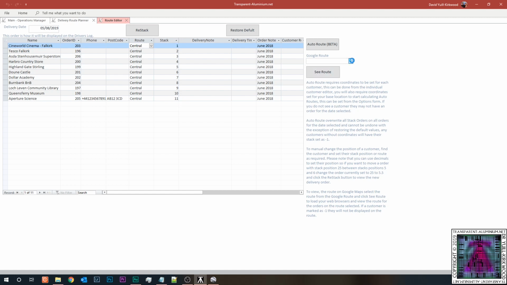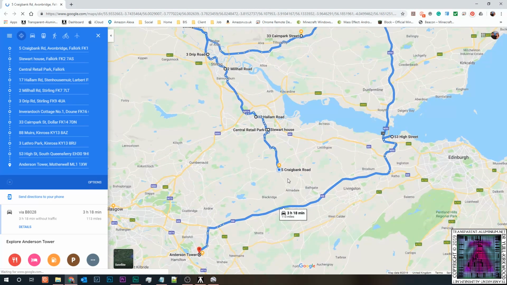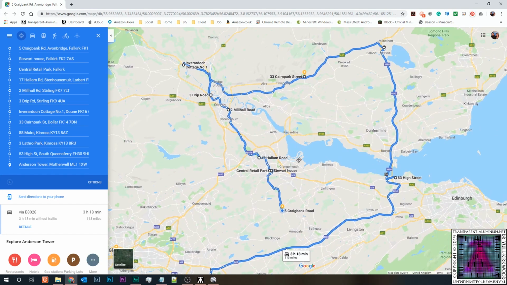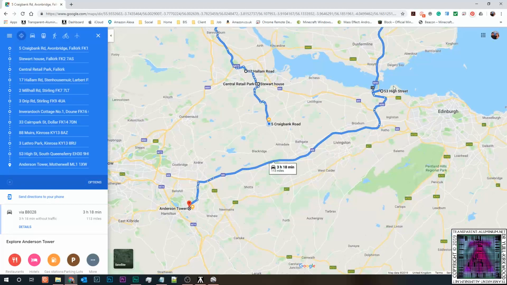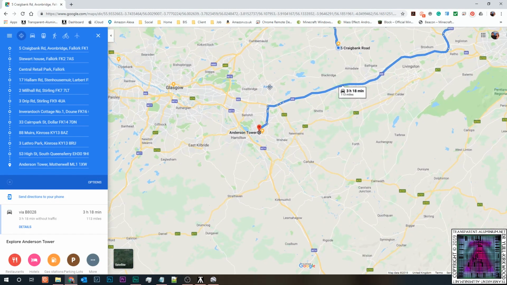and let's just see what that looks like on the maps. So first we'll select our route, so we'll choose Central, and then we will click C route. And there we have, from our base location here, we can see for that handful of orders that we had, it has highlighted the delivery route that will take us along here and then to our last stop, which was the extra one that we added, which was over here.